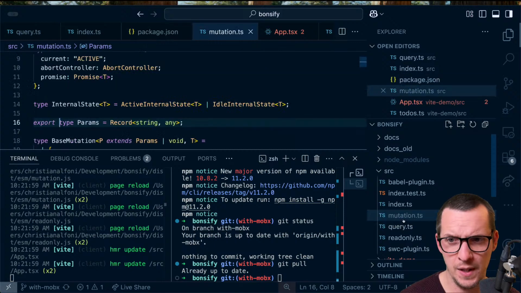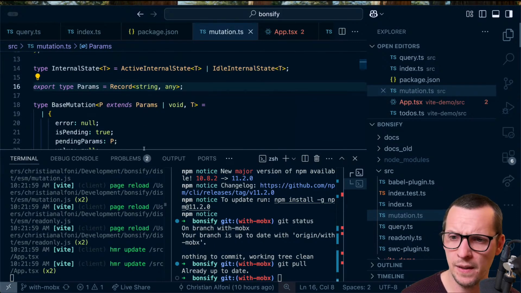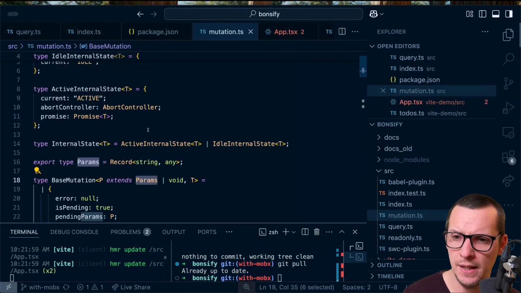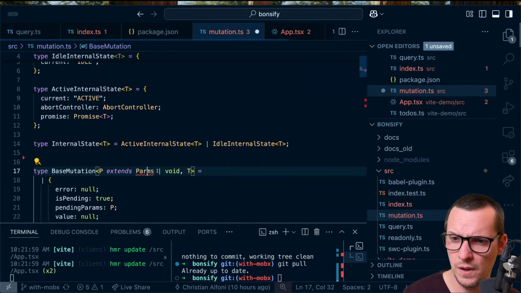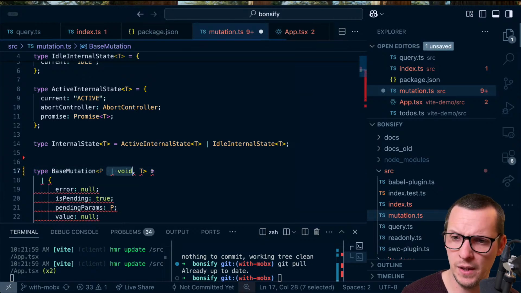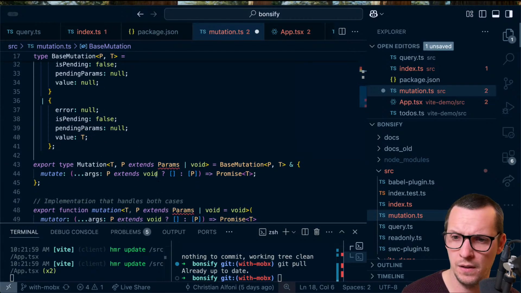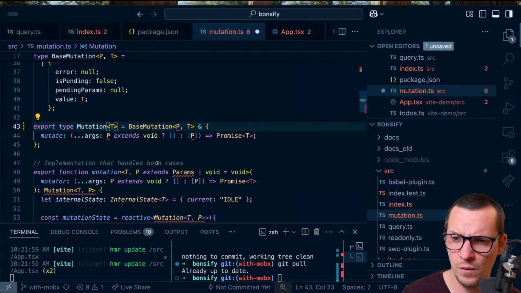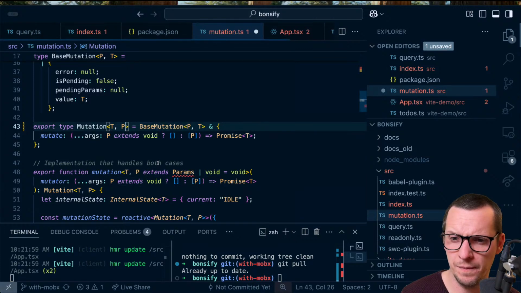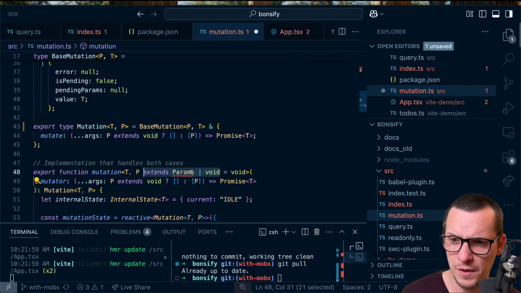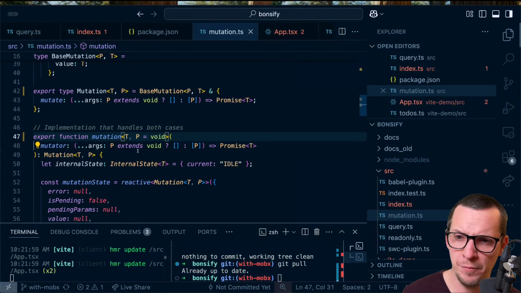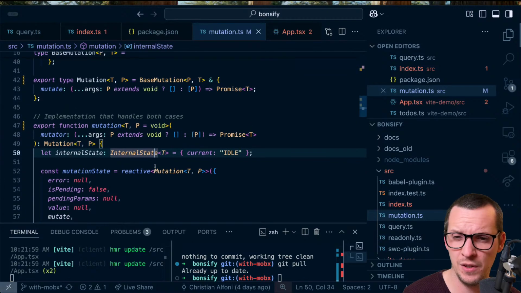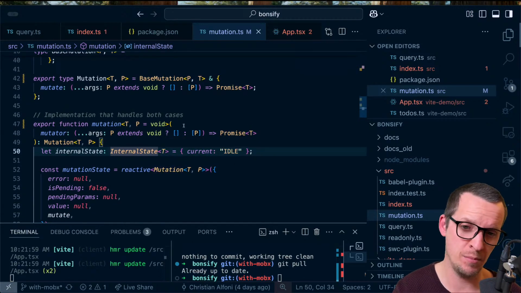So for mutation, like we said now that it needs to be params, we can just make it P. It does not have to be. Yeah, and we can even say, okay, that's interesting. It simplifies that thing, because now it can also be void. So we're going to say P equals void. And then if P actually extends void, there's no arguments, or there's a single argument. But it doesn't matter what that argument is. It can be a string, it can be a number, or an object.